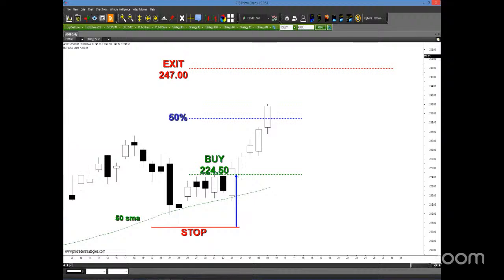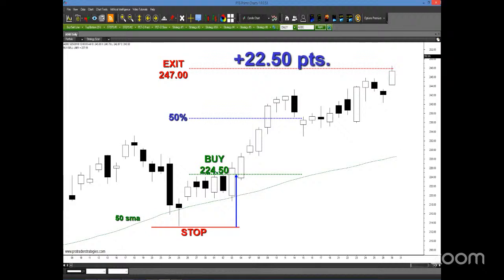We're now at the 50% level. We've moved our stop, as we see here, to where we entered, and we just sit back and wait. Everything's in place. There's nothing to do. There's nothing to really overreact about. We just sit back and see what happens. We're either going to get stopped out unchanged, or we're going to have a nice profit. So as we wait, it's starting to go in our direction. And then ultimately, we got out with a 22.5 point gain.